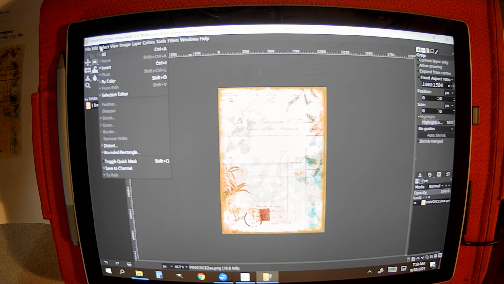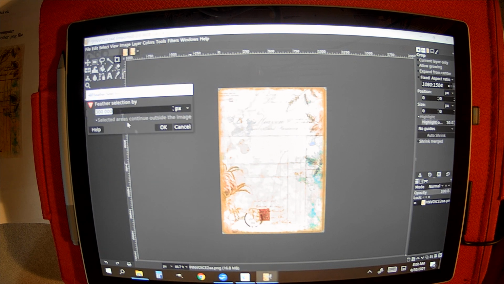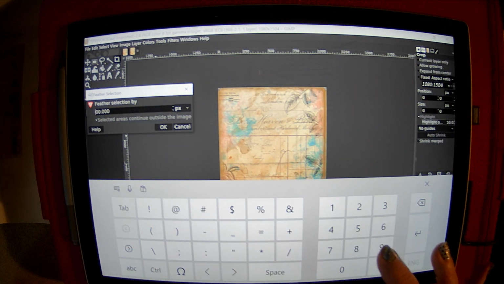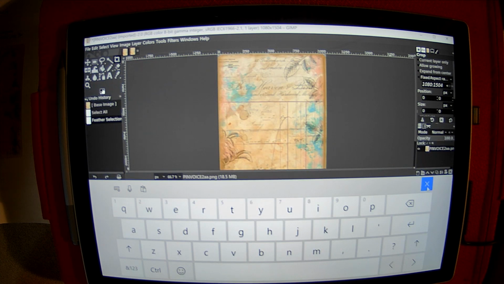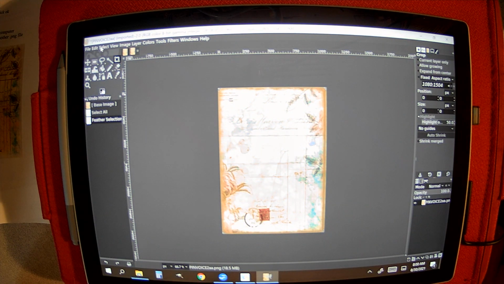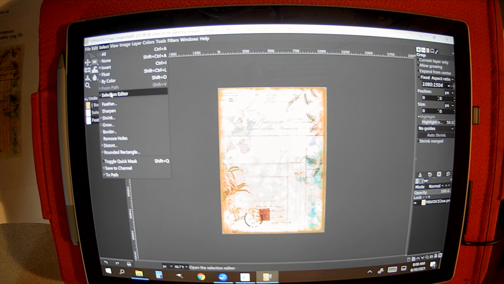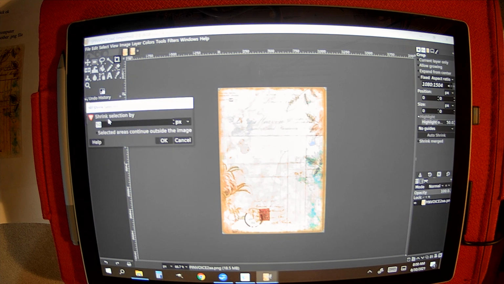Select all. Select feather, and we're going to go back to the 200. That's how I always do it. Hit OK. Then we're going to go select, shrink, and we're going to go back to 20.